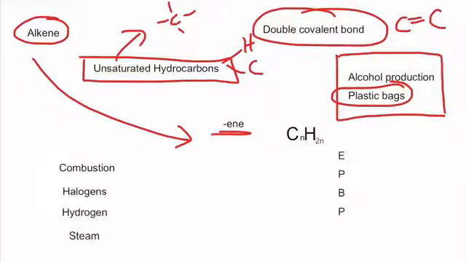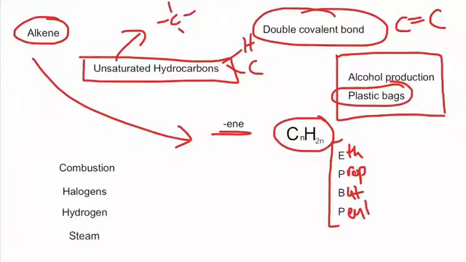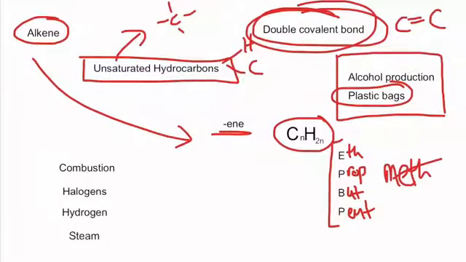We also talked about the fact that all alkenes follow this general formula CnH2n, so that means that every carbon atom in an alkene has 2 hydrogen atoms. Now for our homologous series, you'll remember that the first 4 alkenes are ethene, propene, butene, and pentene, and you remember that there's no such thing as methene because we have to have this double covalent bond.